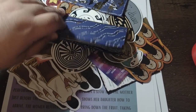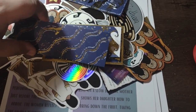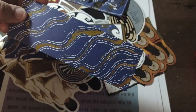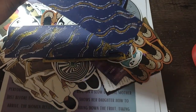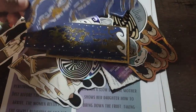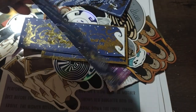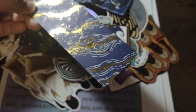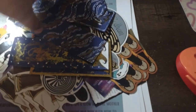So yeah, the foil didn't turn out like I wanted it to. There are some problems with it. The foil came off randomly instead of cohesively like I was trying to do. You can see it looks really random, and I was very disappointed with that.